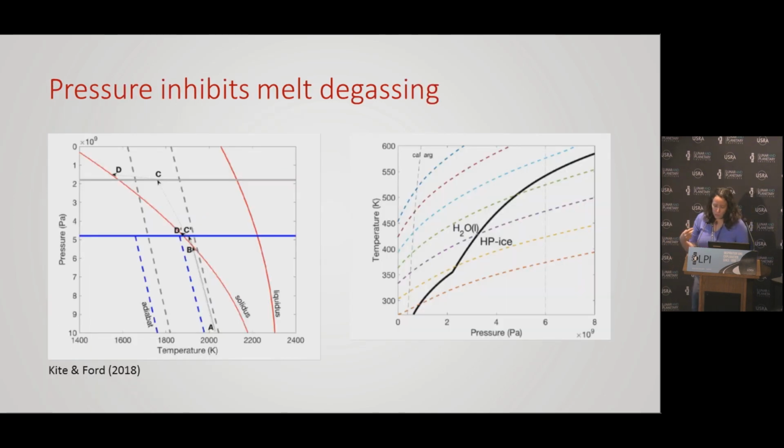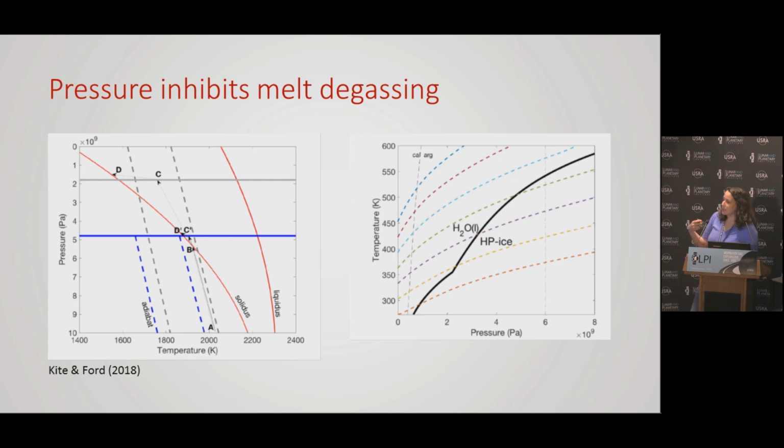Now, the more water we get on these planets, the less outgassing you might actually get. This is something that Ed Kite, I think, first mentioned in his 2009 paper. But what happens is that, again, we have this solidus and liquidus profile for the silicate melting. And for a normal planet that just has a relatively thin crust, the base of the crust will be somewhere up here. And so the adiabatic profile the melt is going to follow comes up here. And so we get a significant amount of melting in this region between D and C.